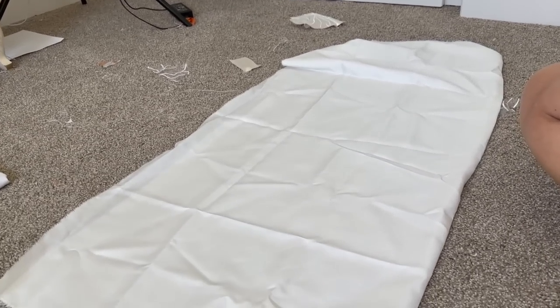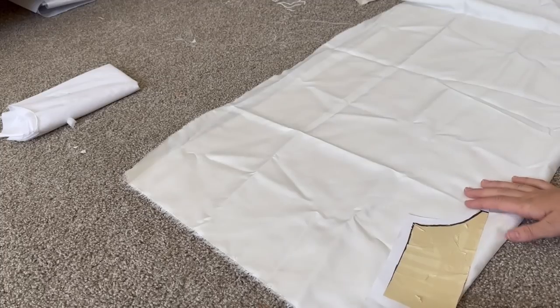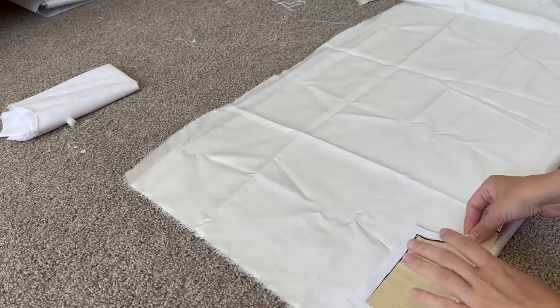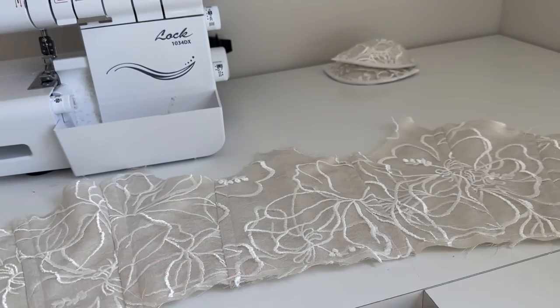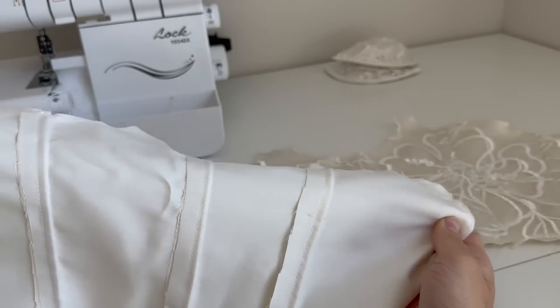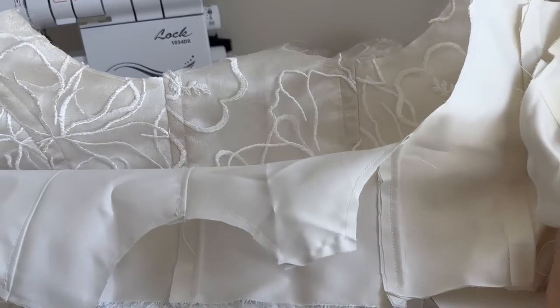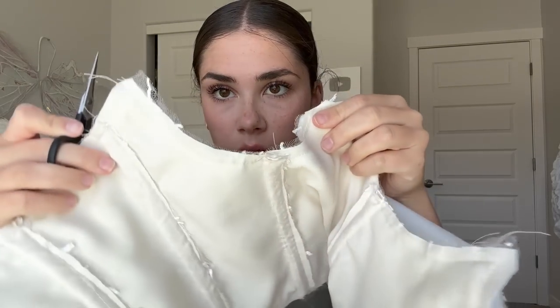I need to cut out the lining. I'm using a cotton silk I got from Dharma Trading Company. Since I don't have my interfacing, I'll do a double layer of this for the lining. Here's the outer layer and the double lining I just made. The next step is to add the lining, sew along the top edge, and flip it out. Once sewn together, I need to clip the edges along all the curves to get rid of the bulk so it's easier to turn right side out.